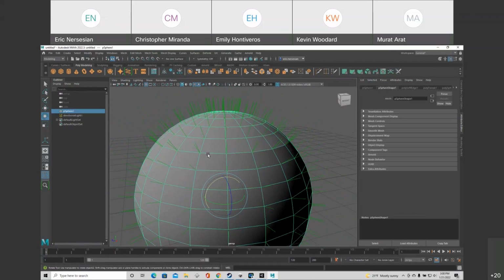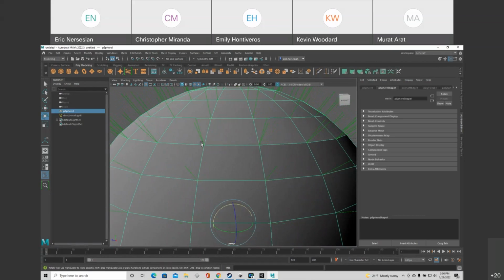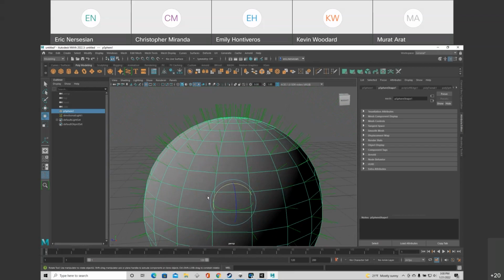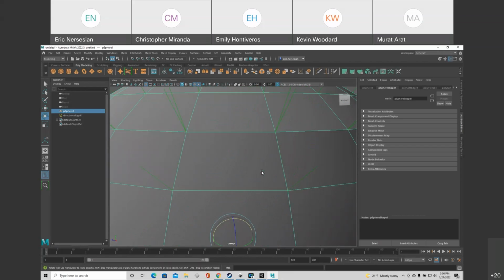And what that hardening and softening is doing is, notice we have more normals here. Notice on the vertex normals on this object, there's only one normal per vertex.